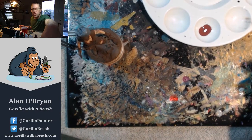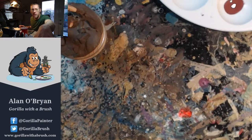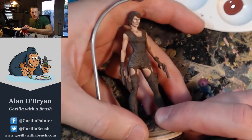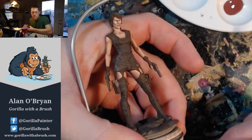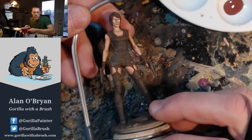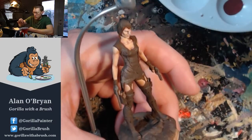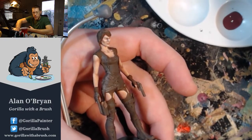I can zoom it in a bit. My struggle is going to be keeping the miniature under the camera. Is that better? This is not the most expensive camera in the world, so its ability to focus is not perfect. But is that better? Okay. I wish there was a little buzzer you could set off if I start drifting out of the camera range. But I'll try to keep her in camera here.